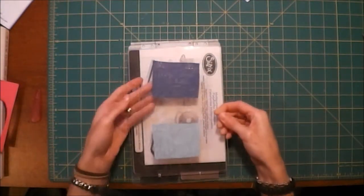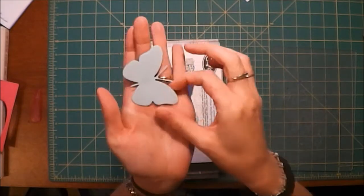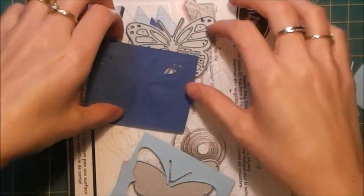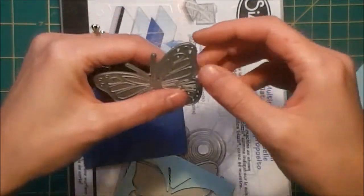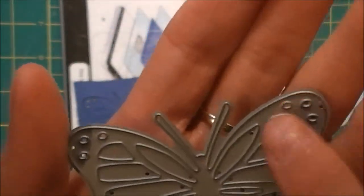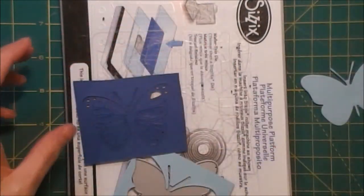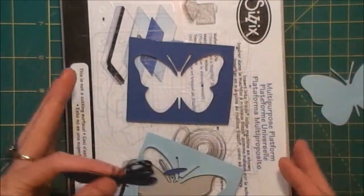Okay. So that just popped right out of there. Oh, let's zoom down in. So there's our base one. So pretty, a pretty blue butterfly. And there, that was cool. The little pieces were kind of stuck in these little circles, and all I did was tap it and they came right out. But there's also holes in the back, so you can use a die pick and just press them out, or any pointy thing you have. A paper piercer would be perfect.